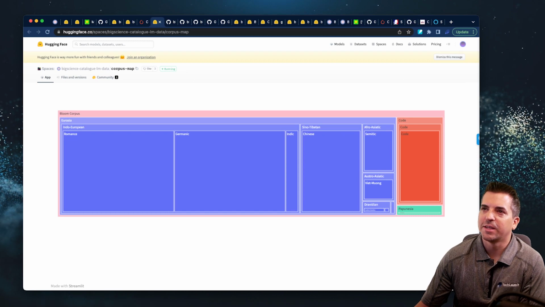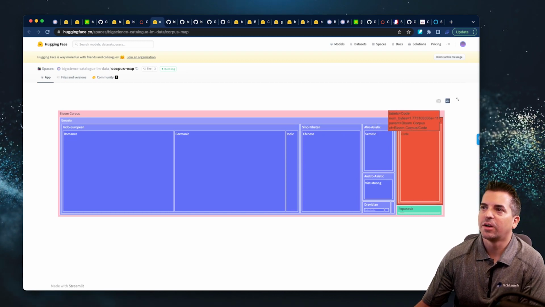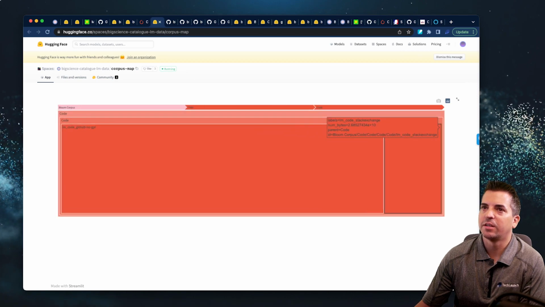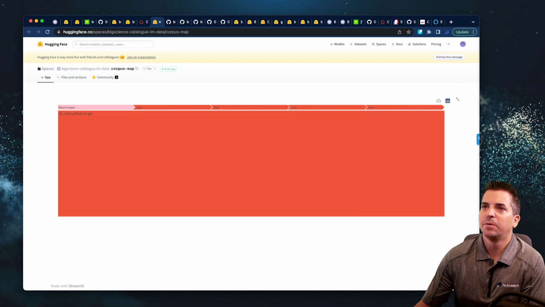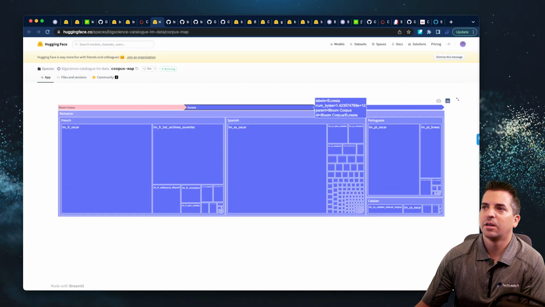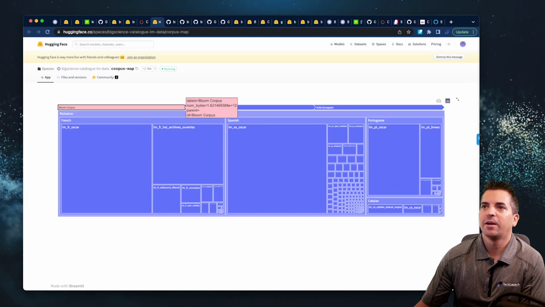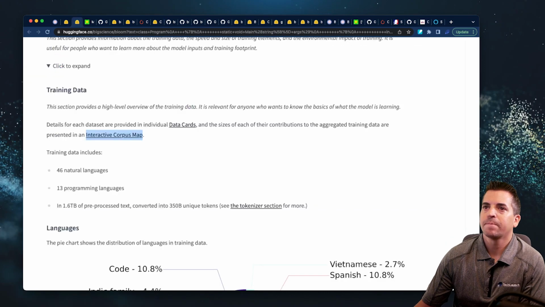It's pretty self-explanatory, but you can see there's quite a bit of code here that they're providing, and you can drill into this, which is pretty cool. So we can look at the GitHub and then go back out, go into the different languages, drill back out, and you get the idea. So pretty cool, pretty interesting.